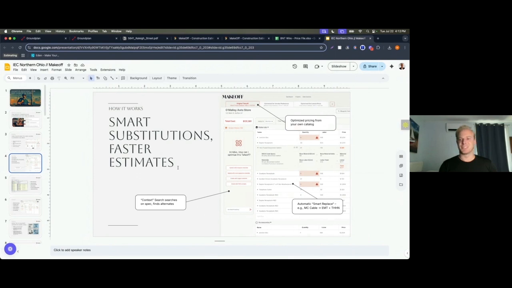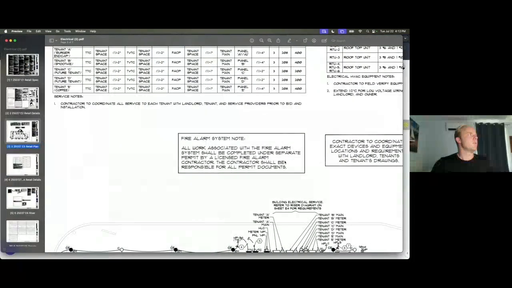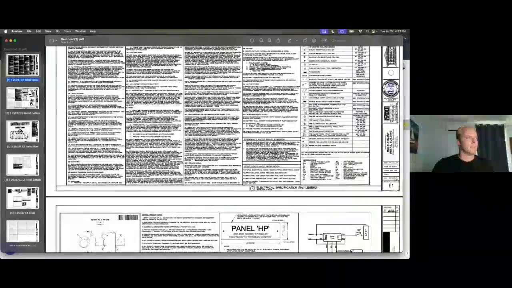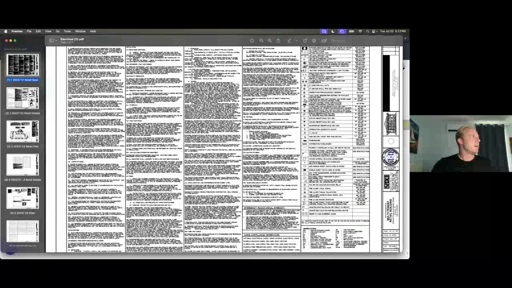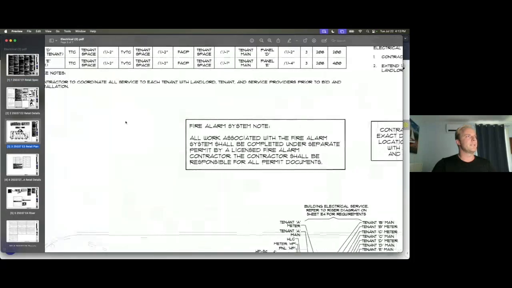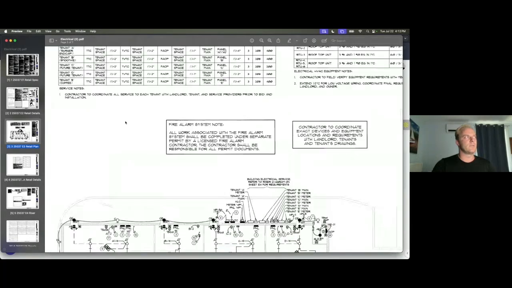Yeah, for sure. All right, let me show you how this works. In here, I just took one of our example plans, so I'm just going to walk you guys through a normal bid. Here you've got some massive general notes page. I'm just going to go down to page 3. One thing to point out is our system, like I mentioned, does read all the notes and all the specs on every page.